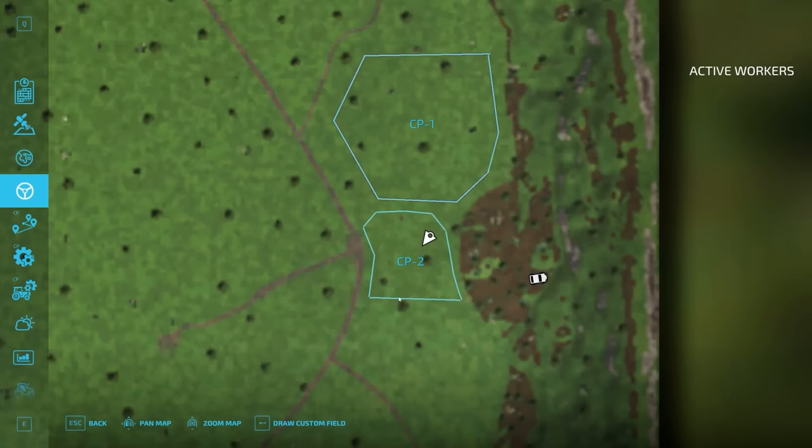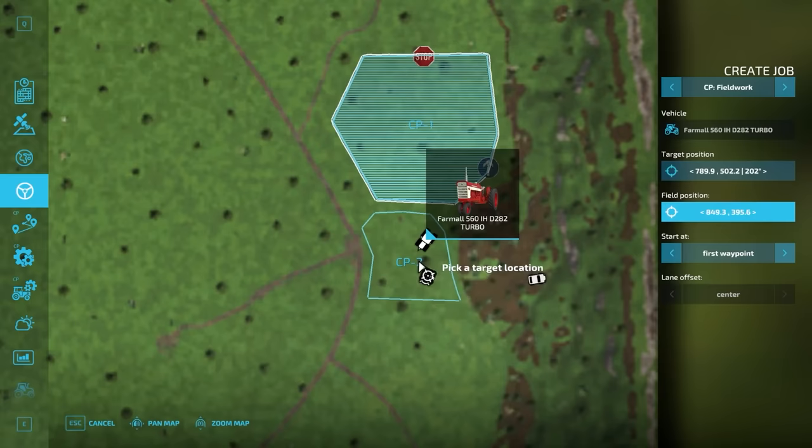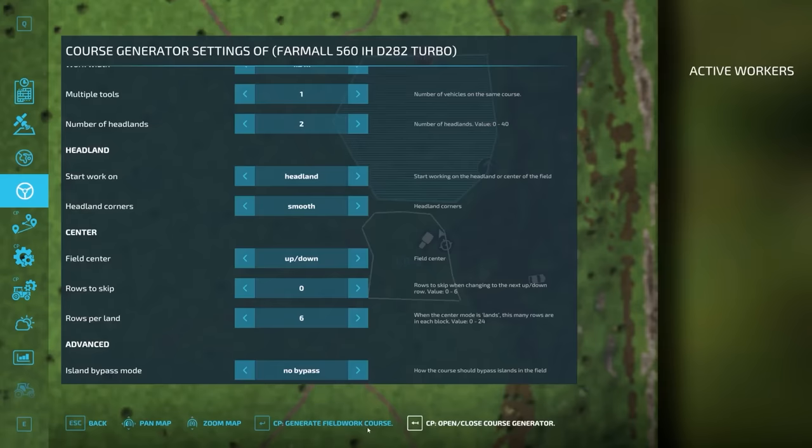Jumping in here again, CP2 is what this field's gonna be called, and we just generate it and select the field, the target. We're doing it wrong. Field position, there we go. That should highlight it. Now we should be able to jump in here, get the field position the direction we want, open it, generate it again, just rinse and repeat of what we did with the last field.